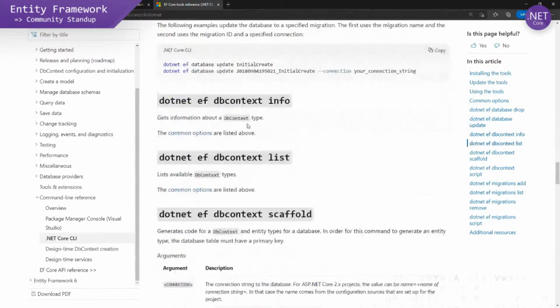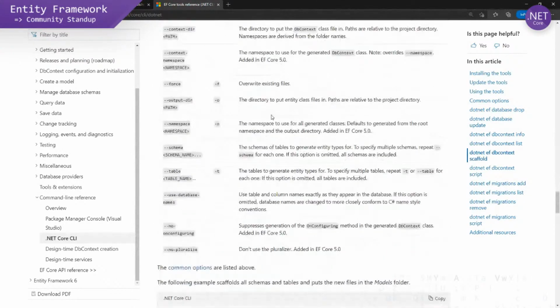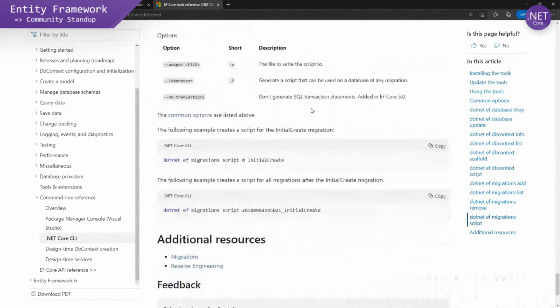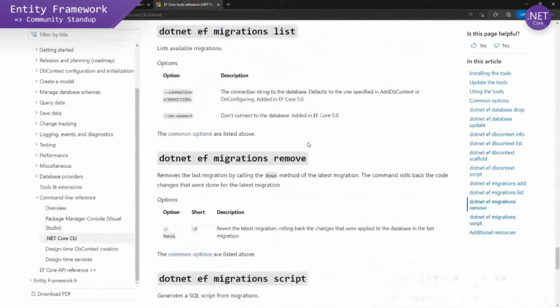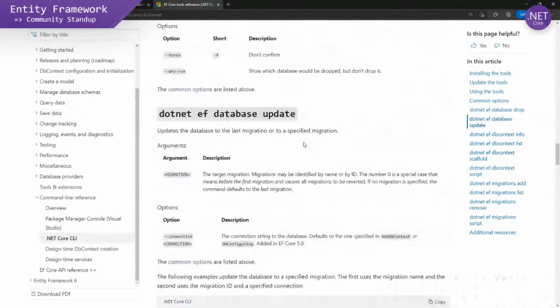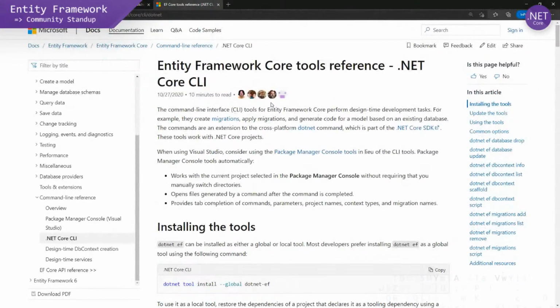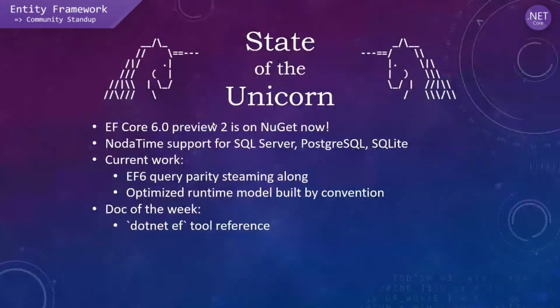And then all of the different database commands here, we have the options for how you do all of these things, reverse engineering, migrations commands, and so on and so forth. So this reference is all there. So if you're struggling to figure out what options you need in your tools, come to the doc page, and it's under command line reference. And with that, I think we can move over to Erik and start learning about the power tools.